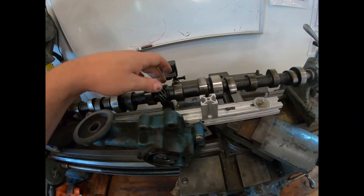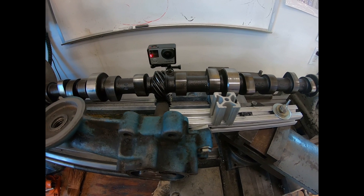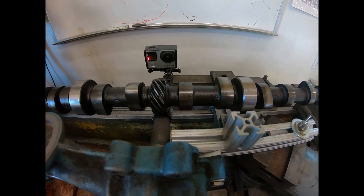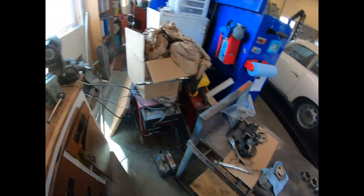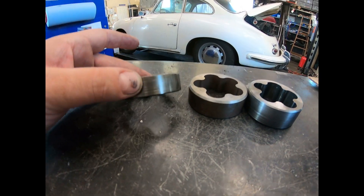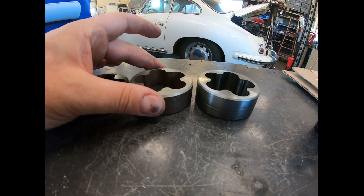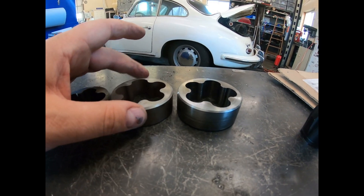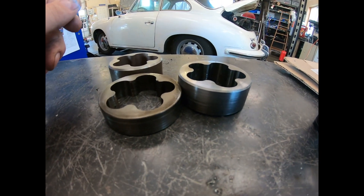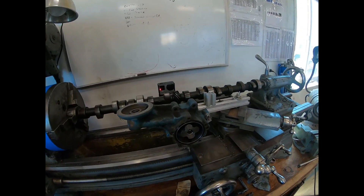A screw gear like this cannot handle high loads. If you're going to run high loads you should be running a spur gear, a herringbone, something other than this. This is a stock slant 6 pump for most years up to 80, this one is from 80 or 81 once they went to a hydraulic cam, and this is what's sold as a high volume pump. There will be a big difference in load between these two, and that's also a possibility of what took out this pump gear.